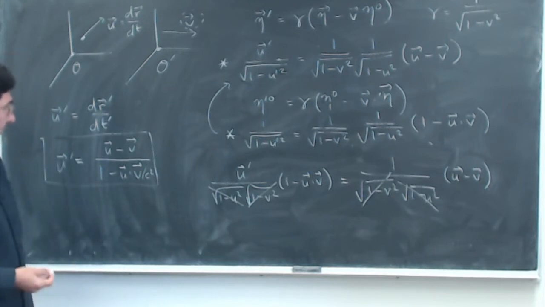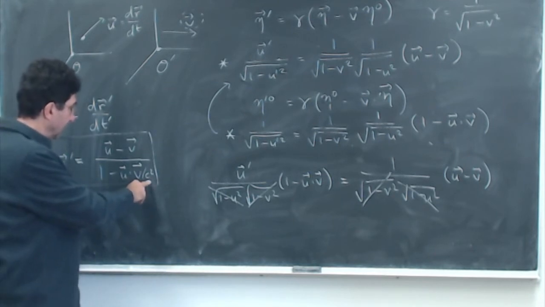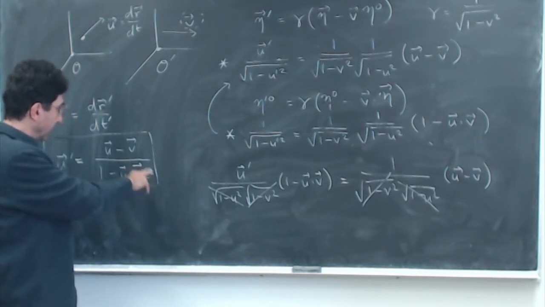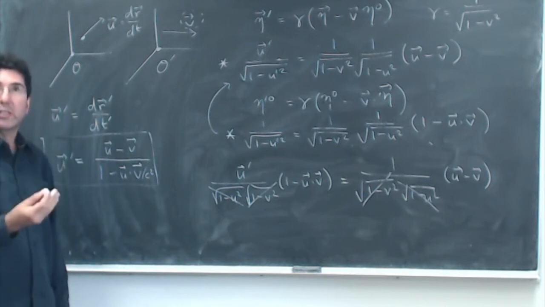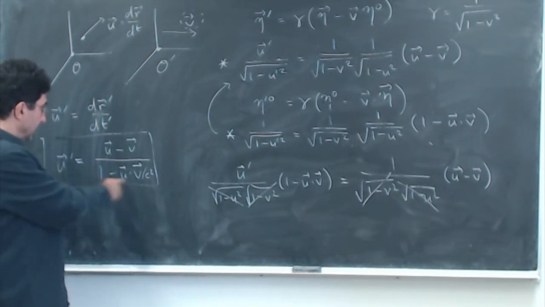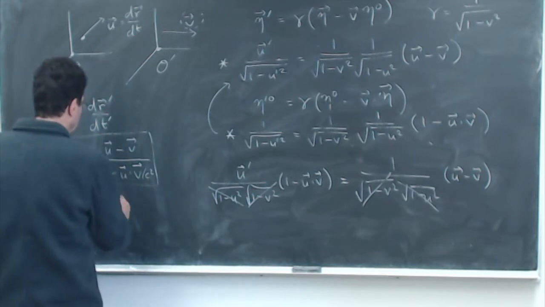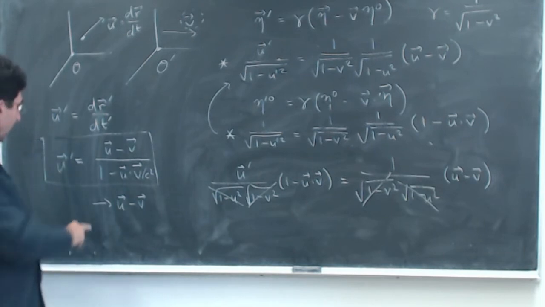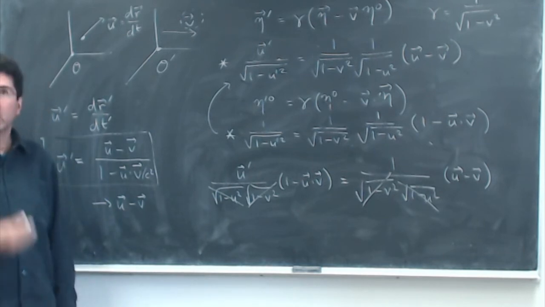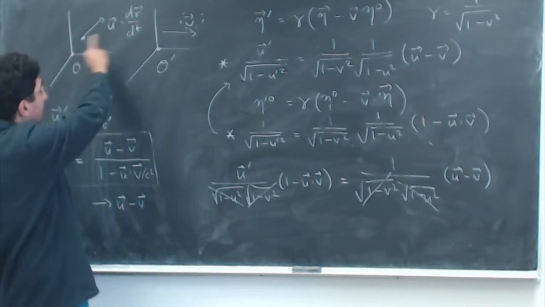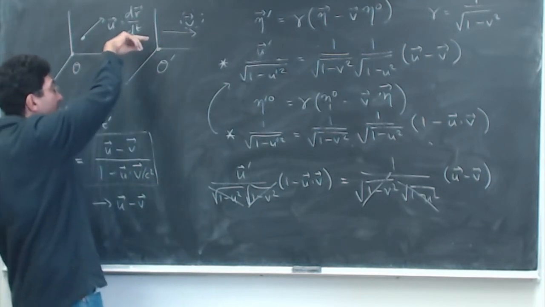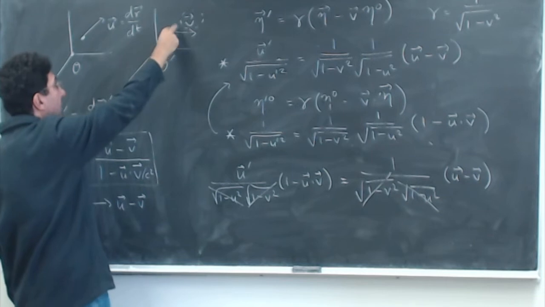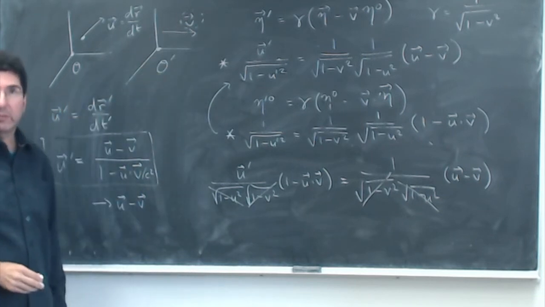And what I can see is that when c goes to infinity, this correction in the denominator, I get 1 minus something that goes like 1 over c squared. So when c goes to infinity in the non-relativistic limit, this denominator just goes to 1, and I just get the famous non-relativistic answer that the velocities just add, or rather subtract. If you look at this picture, you see that that's actually the correct way, because if O is moving with speed v relative to O prime, then for the velocity measured in this frame, you subtract v in the non-relativistic limit.